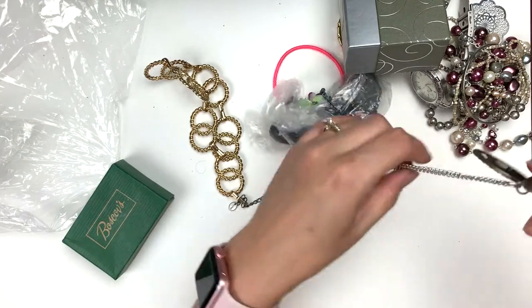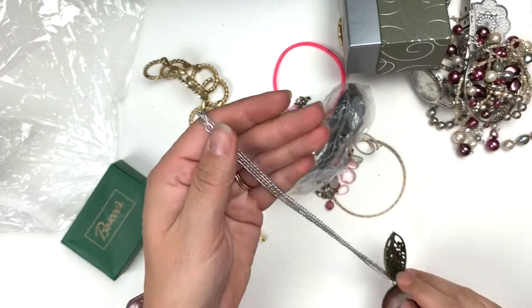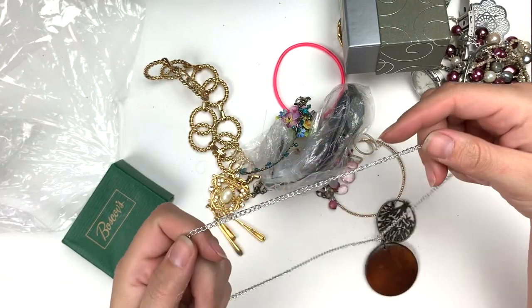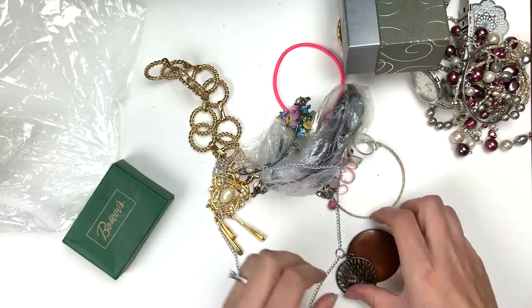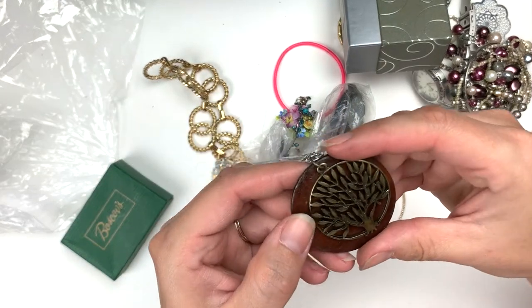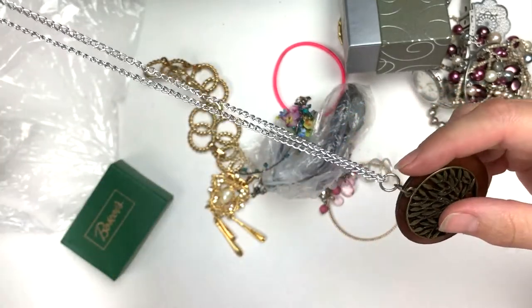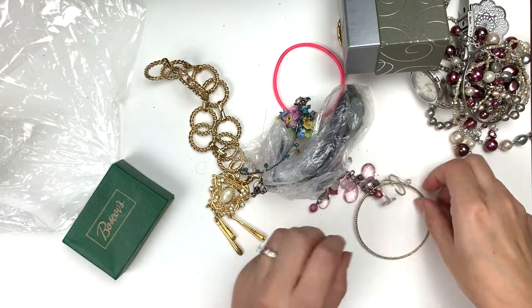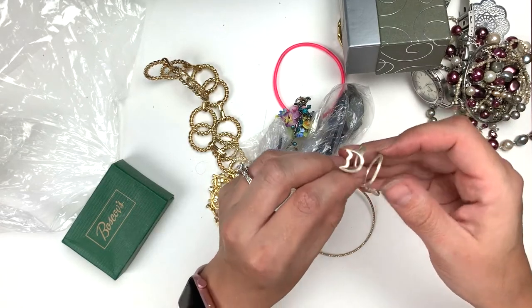What's this big thing? Ooh. This is a cheapy silver chain. It doesn't have a clasp or anything. Nope, just goes right over your head. And it has a wood disc and then this lovely tree. That's really cute. I might want it on a different chain, so I'm gonna put it in the chain pile and see if I can match something else better. Oh, it's a kitty cat. Oh my God, it's a kitty cat ring.